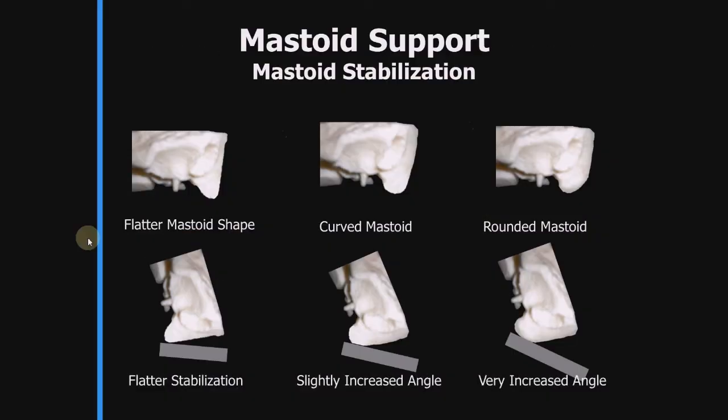When we look at the different shapes of these mastoids, you can see here that the mastoid with a flatter shape would have a flatter stabilization of the headpiece angle. As the mastoid is more curved, we would increase the headpiece angle to match the curve. And if the mastoid is extremely curved, we would very much increase the headpiece angle to match the curvature shape of the mastoid. Now, which of these mastoid shapes is the correct one? All of them. That is typical genetics, normal genetics for that patient. It's our job to customize our table placement to match the patient's genetics as well as their subluxation components.